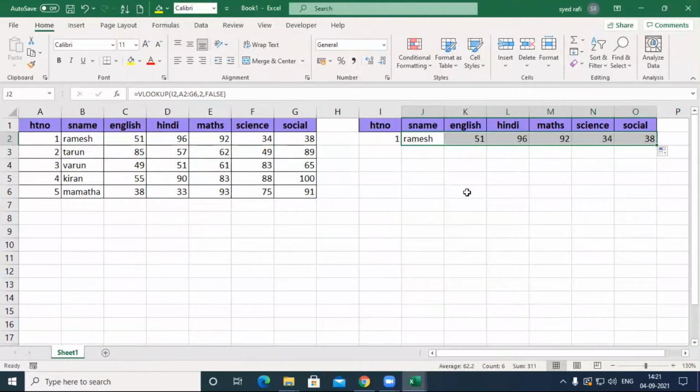You say the column index number is very important, you must give it. But I can't give the column index number here, but I get the right answer. So now you say it is mandatory to give the column index number?